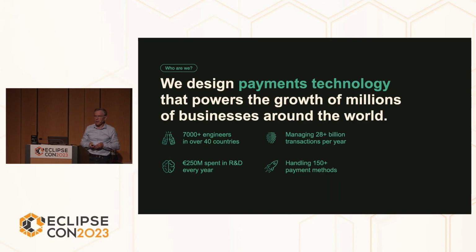What do we do at Worldline? We build and run payment services. When you pay with your card or your mobile, in-store or online, the process in the background is relatively complex and subject to strong requirements: compliance regulations, auditability, security, availability, latency, scalability. In terms of scalability, Worldline manages more than 28 billion transactions per year. So we are interested in everything related to JVM performance.